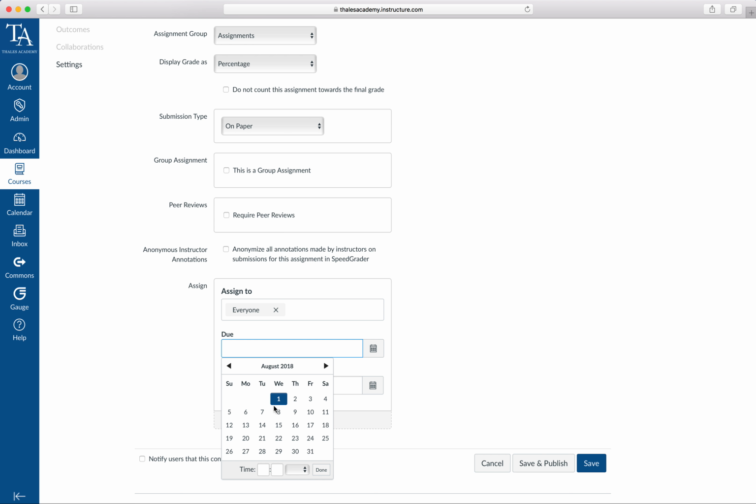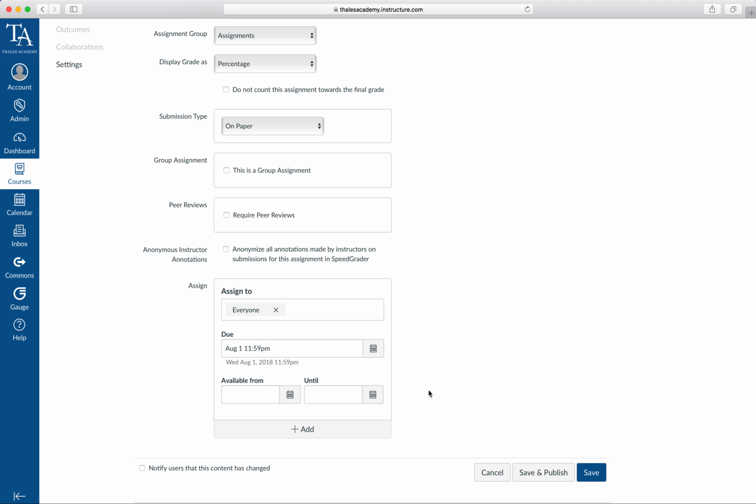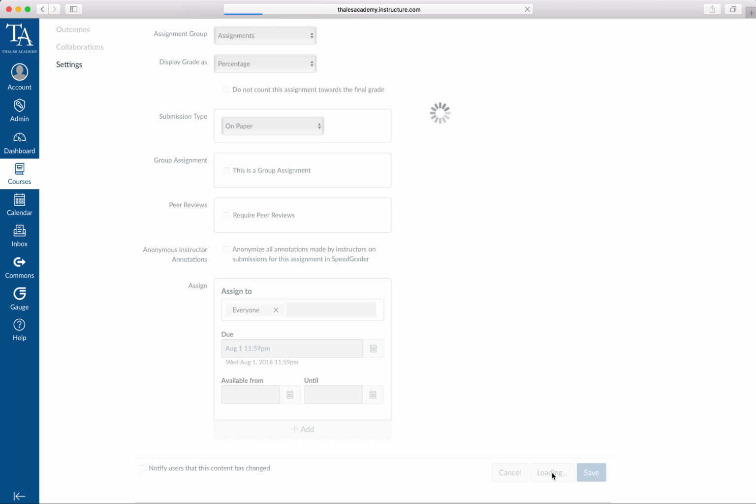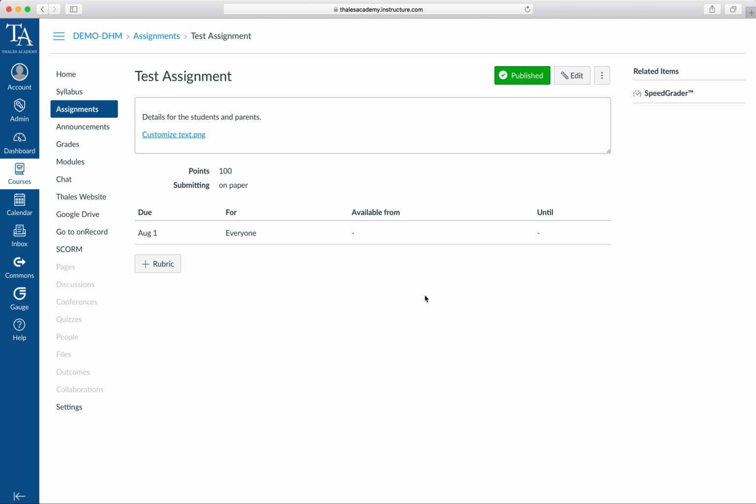The due date, very important. Whatever date you choose here is the day it goes on to their calendar and agenda when they're viewing it. So if I'm putting this as tonight's homework, then I have that date and time placed in there, and I save and publish. What this does is it puts a column in your gradebook so that you can assess things, and it also drops this into the calendar.